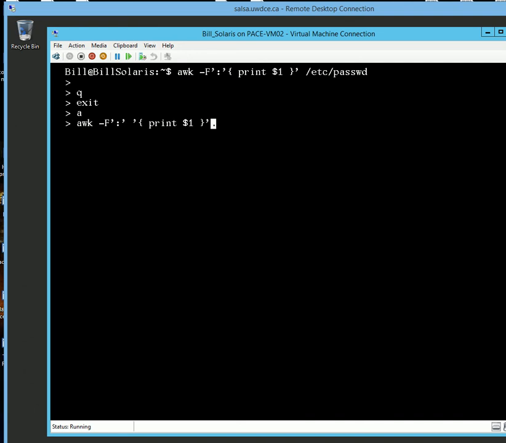Now it's the start and the end here. And now I'm going to go /etc/passwd. Now I'm going to press enter. What happens? Oh, it didn't like that either. It tells me that I'm putting in a command inside these greater-than signs, or chevrons.